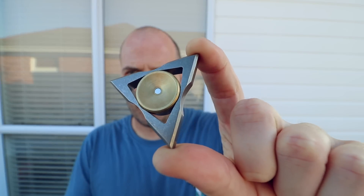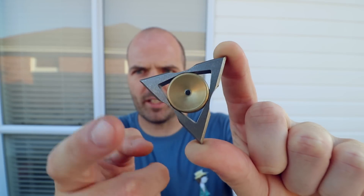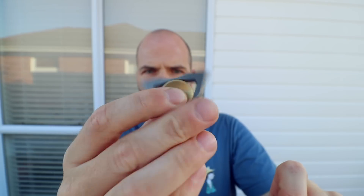Up in Auckland now; it's been a long day of travelling and it is now early evening. I'll keep this video short. In yesterday's video, where I showed the making of this spinner — grinding, tumbling, and turning it into a beast of a spinner — I never showed you the water jet cutting part of it. I couldn't quite fit it in; the video was long enough anyway.